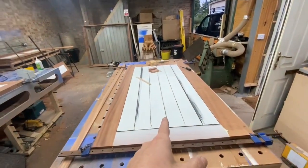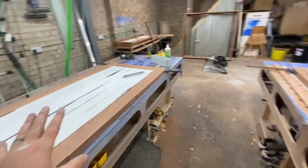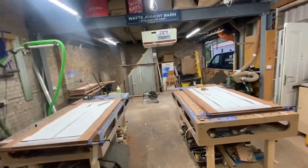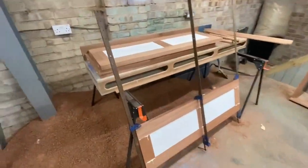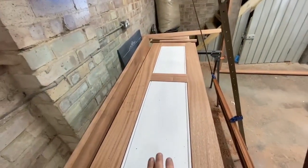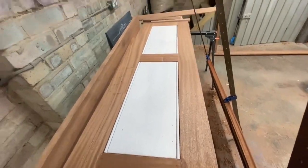All of that's had two coats, all the panelling's had two coats of primer both sides, and I'm essentially just going to leave those for a day or so, sand them back next time I'm in here, and I'm actually probably just going to spray them all. And I'm going to spray the shutters, which I've also glued up. I've got one still in the clamps because I just didn't quite get around to undoing it, but yeah, they're done. There's that nice little detail. I really do like that, actually.